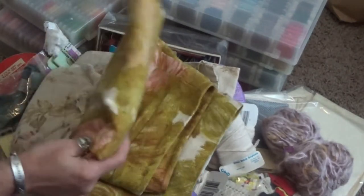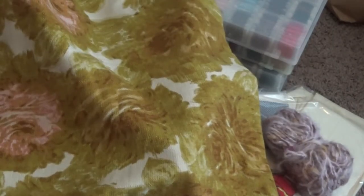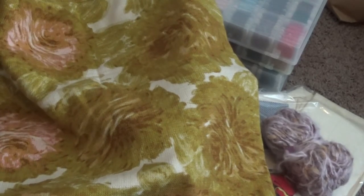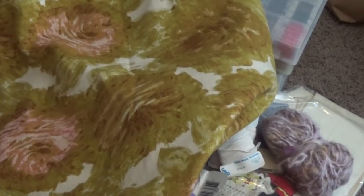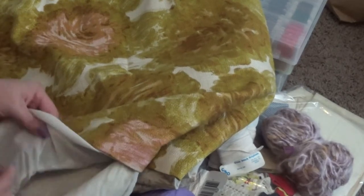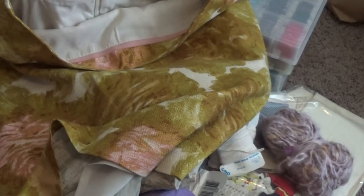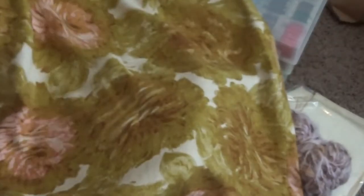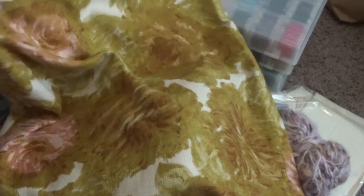And then this is a skirt I found in the, well, women's clothing area, and this reminds me of the fabric I would see on my grandma's couch or a chair. I don't know if this is that old. This feels like it's older. I can't explain why, but it's from Talbots, so probably not. But it's kind of got that old vibe. I'm not sure if you guys know what I'm talking about, but in the 70s, my grandma had furniture like this color palette, but it's a skirt.